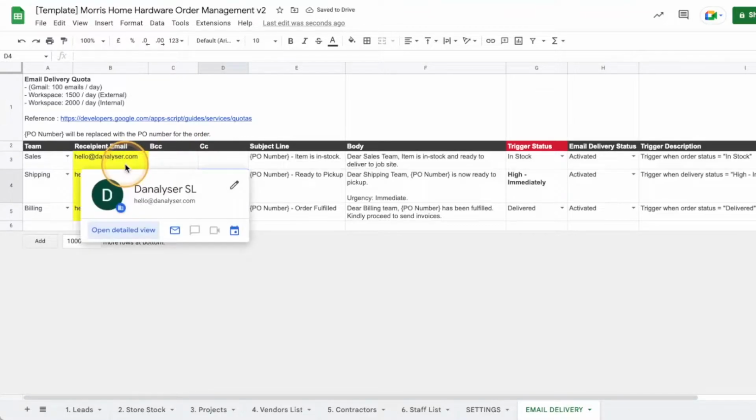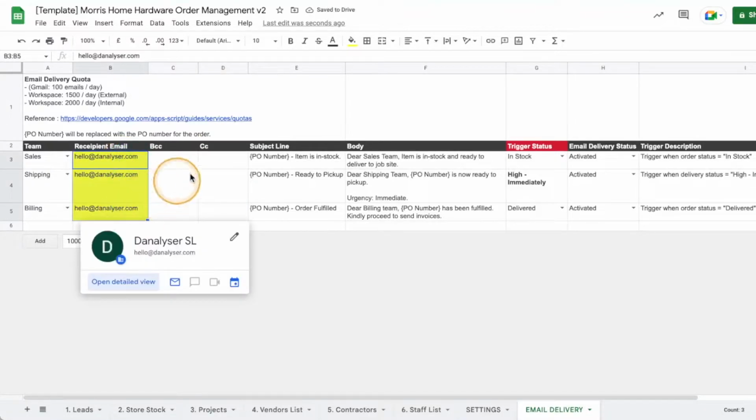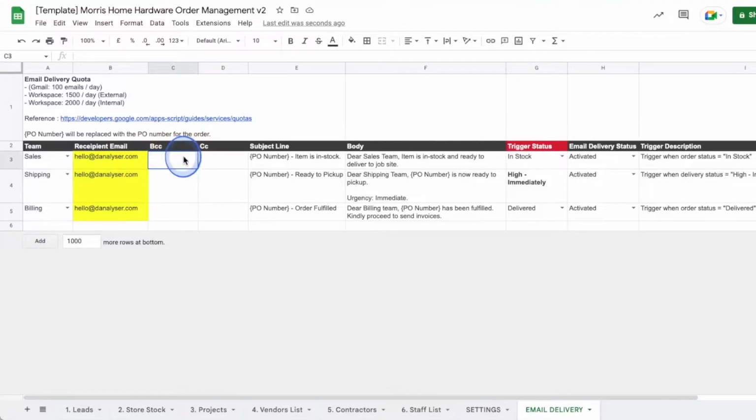You can only put in one email for the recipient, but if you want to add more people, you can utilize this BCC and CC. So next, I'm going to go back to our client tracker.